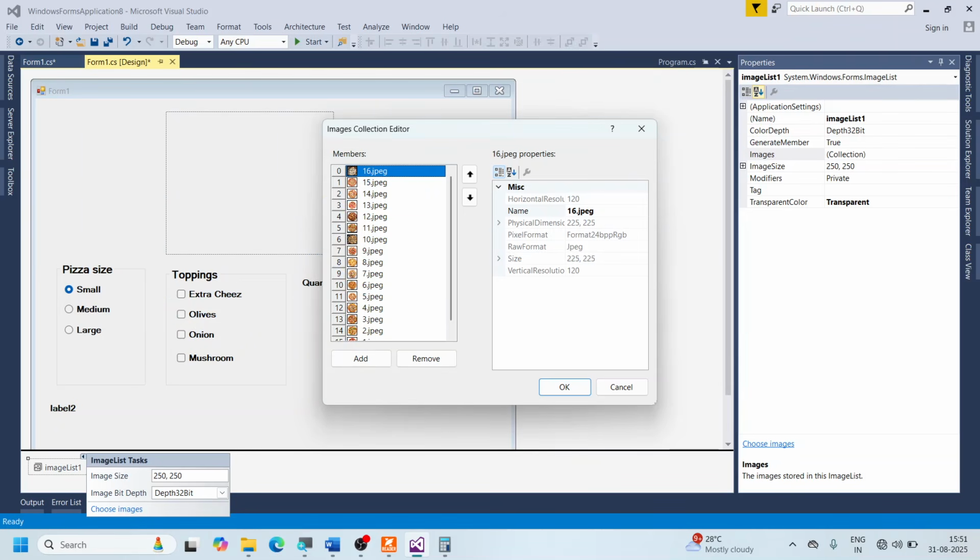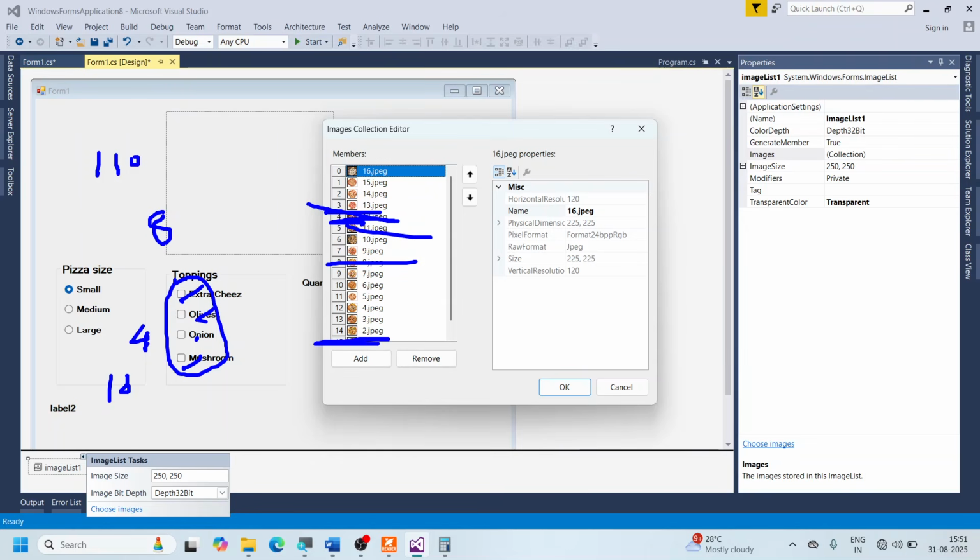If you get the answer as 8, that means this image will get selected, depending upon the decimal equivalent, or the integer equivalent, of this binary value. You are going to select one image from here. So if this value happens to be 4, the fourth image will be selected. If this value is 15, the 15th image will be selected. So this image will be selected from this list. And after selecting, you have to show that image and put it in this picture box.